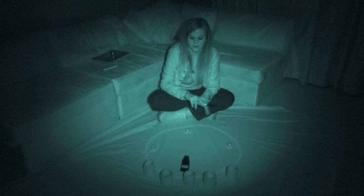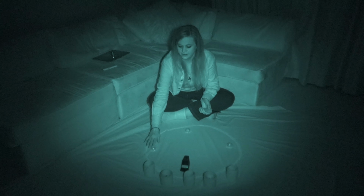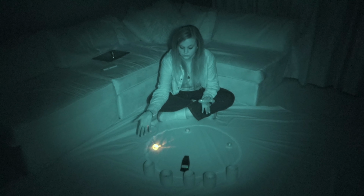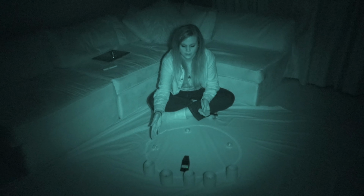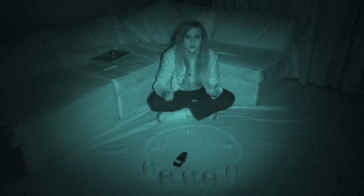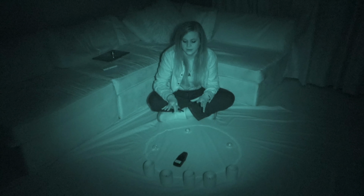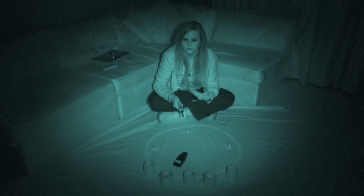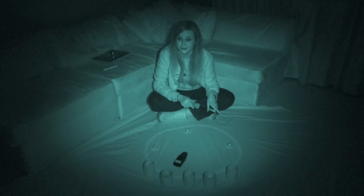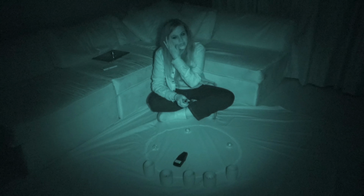I have all my candles set up in the salt ring. I also have a number of gadgets in here. So I do have my favorite cat balls. If these things are moved, they'll trigger and light up with flashing lights, but they need to be physically moved to do that. I've also got a K2 meter, which is in the circle here, so I'm gonna keep an eye on that. That measures electromagnetic field changes, and people believe that spirits can mess with that. So it'll be interesting if any more lights than just the one solid green light light up. But I'm all ready to go. I've already got my blood on my candle, which I hate doing, but done. And we're just gonna reach out to the Raven Man.